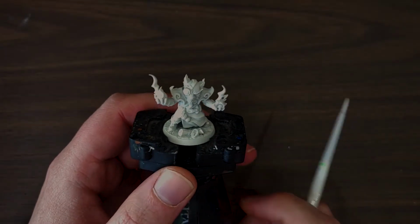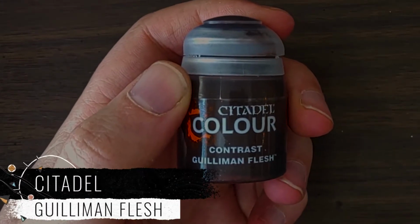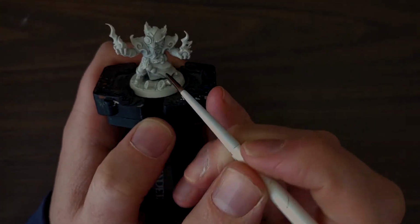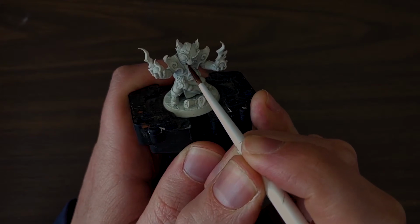So, you've seen how I've printed him. Let's get to painting. First up, I have some Guilliman's Flesh, and this will be to do all of the fleshy bits on him. So I'm going to load up my brush, and if you've never painted with contrast paints, the trick is to actually glob it on quite thickly.